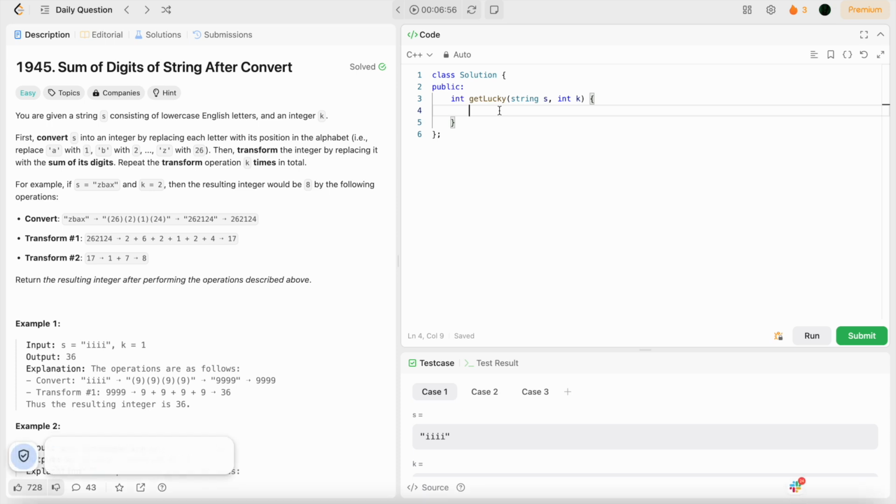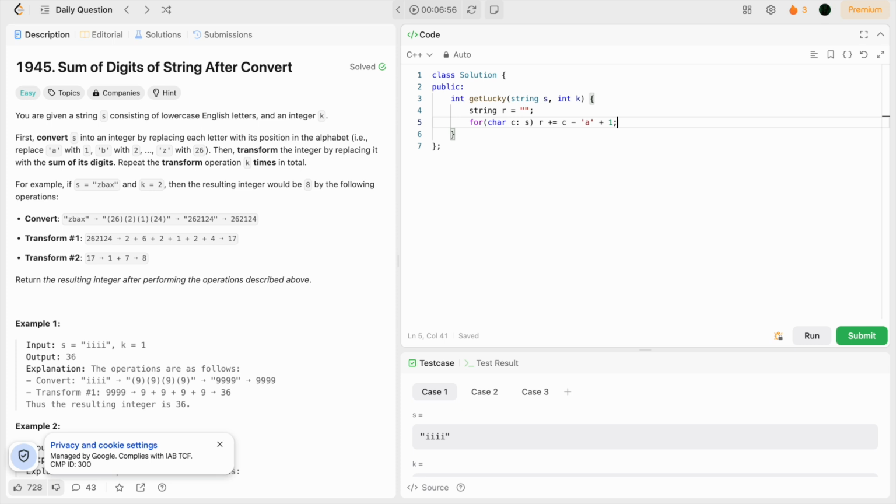Let us start. So the first thing here will be the conversion. I'll have something like a string, and I have this result of the conversion, and I will loop through all of the elements. So each of the elements is a character in s, and I'll just say l plus equal to what I'll do is c minus 'a' plus 1.